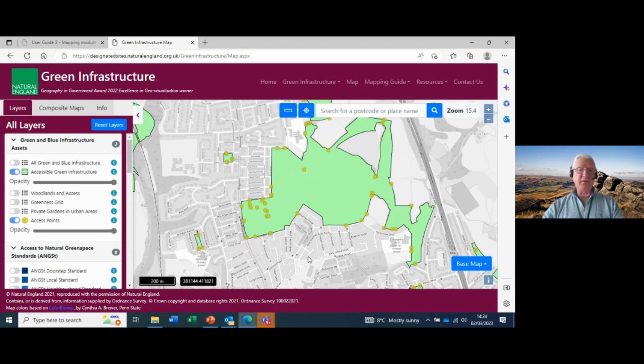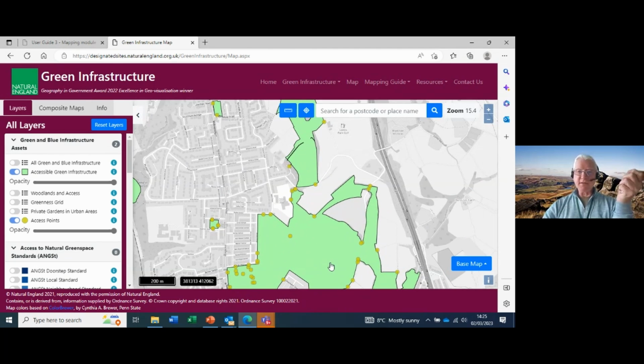The reason that's important is if you, at a local level in particular, want to understand actually how accessible this is. People can't necessarily just walk from A to B into the space. You have to go through the access point. You have to use the network of routes within that neighbourhood to get from perhaps where you live to the actual space itself. So this shows you where people can get in. It's not ultimately comprehensive. There are some missing ones. I know this space very well. I know there's an access point missing there. So there's a margin for error.